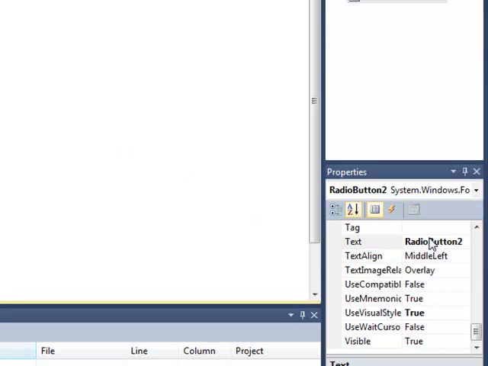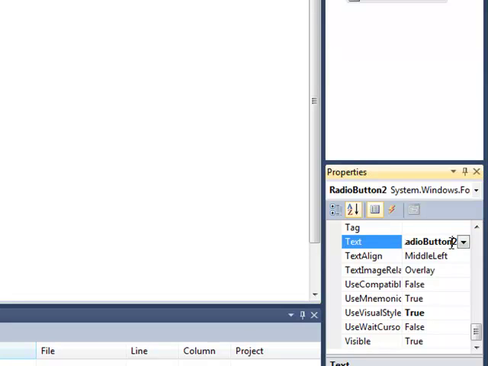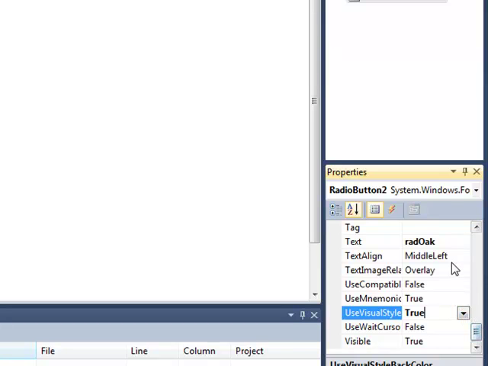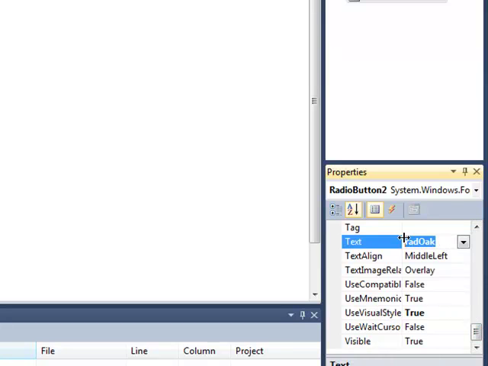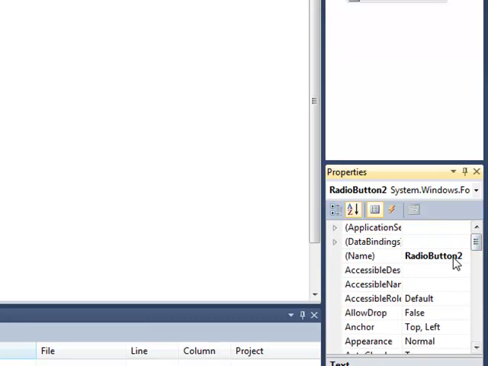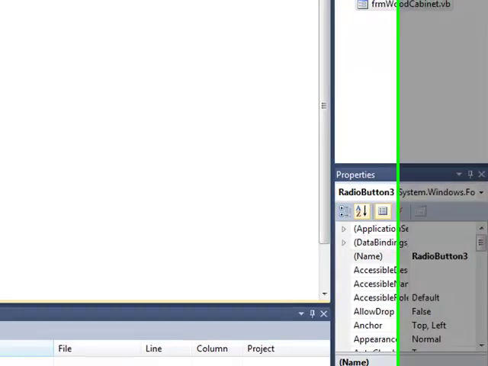Now this one, I'm going to change to Rad Oak. I'm going to change its text property to Oak, and its name to Rad Oak. But I'm going to leave its checked property false.